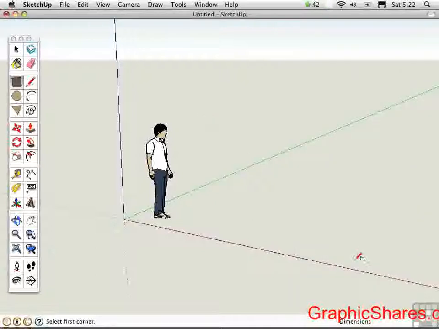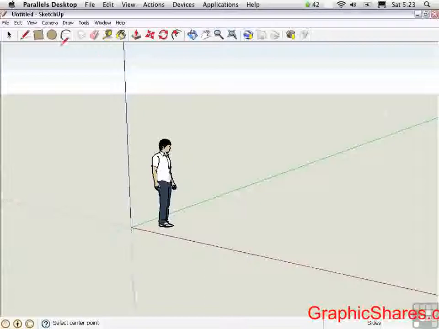Last but not least, there's the measurements toolbar down here in the corner. And it actually says different things depending on what you're doing. If I have the select tool active, then it's going to say measurements. And in previous versions of SketchUp, this used to be called the value control box, or VCB. And you'll see that sometimes in the help file. But measurements is something that we all can understand. It's where you type things in to make accurate dimensions. You don't actually click in this area, you just start typing, and the values will show up down there.